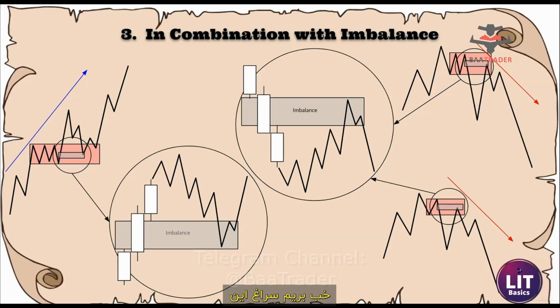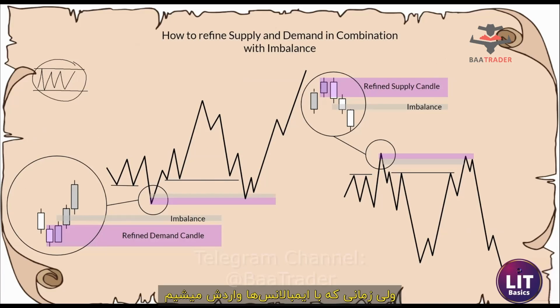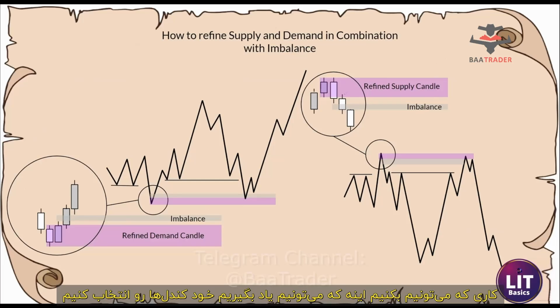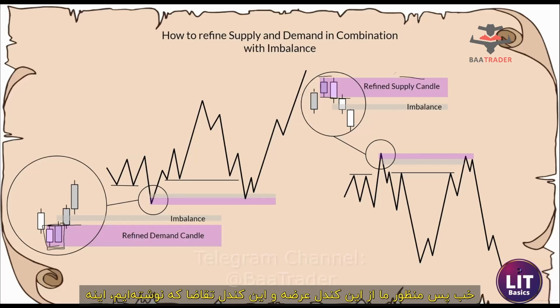Exactly. So let's go into this. Beforehand, we were taking supply and demand as this build-up of candles. But when we get into it with imbalances, what we can do is learn to take the actual candles themselves. So if you're looking for a buy, which would be in this case, you actually take the demand candle, which is the last sell candle. That would be this one here. And obviously if you're selling, it's the opposite. It would be the last buy candle. So that's what we mean by this supply candle and this demand candle.